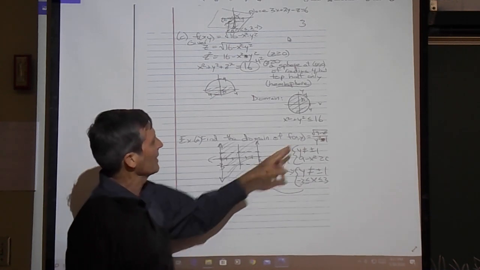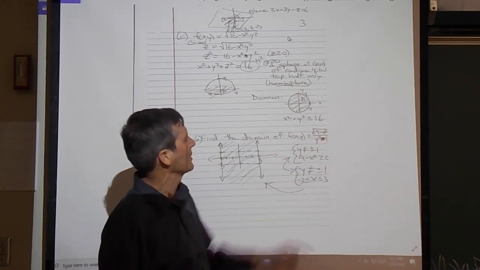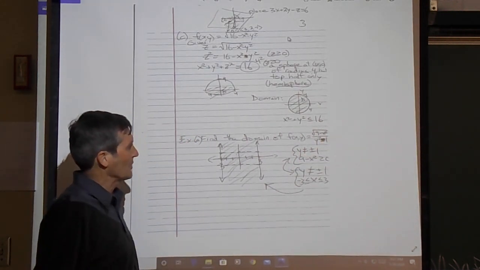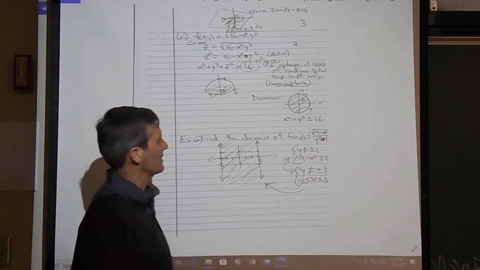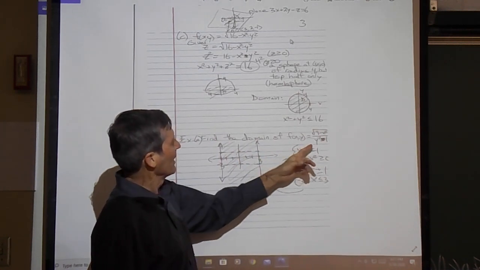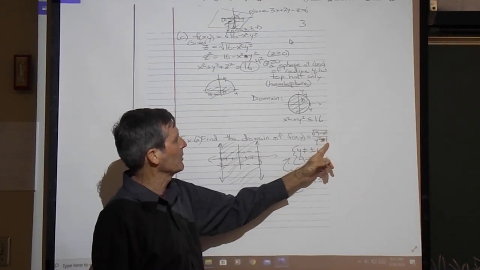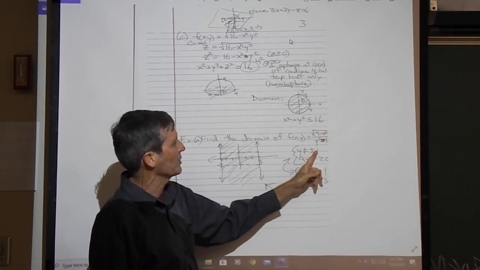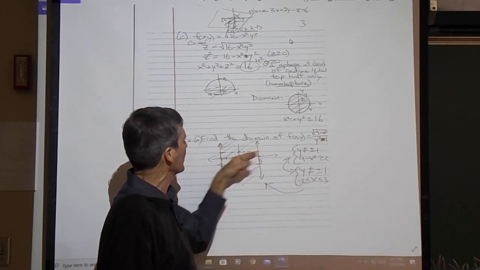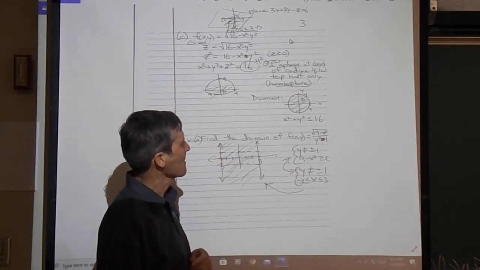Here's an example here. f of x, y equals the square root of 9 minus x squared, over y squared minus 1, I should say. What's the domain of this function? I'm going to try and sketch it. It's not some standard function. I didn't say sketch here. But no divisions by 0, so I can't have y squared equals 1, which means y can't be plus or minus 1. So I'll draw dotted lines here, meaning leave these points out. y equals 1, y equals minus 1 on the lines.